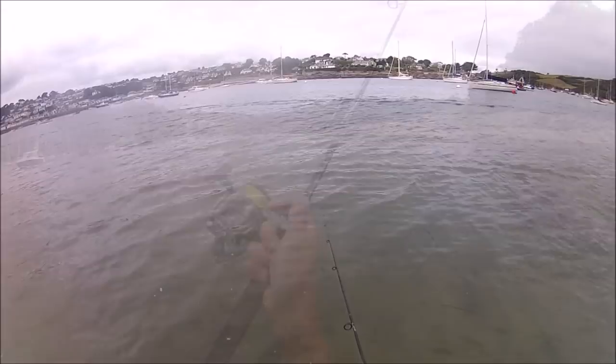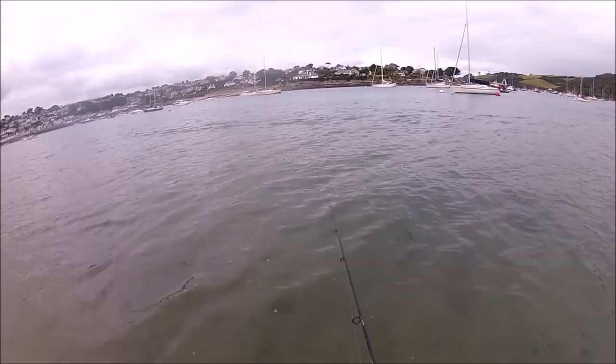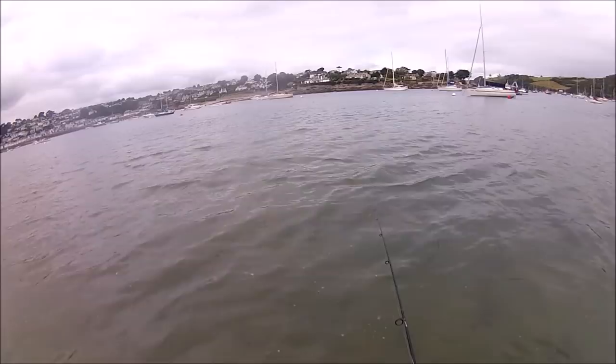Well, I never even had a touch on that baitfish fly, so I've gone back to the sandhill fly, if that's what they want, even if it is only the small bass. Quite interesting actually, I was getting a fish at one point, changed to the baitfish fly, and not even a touch.